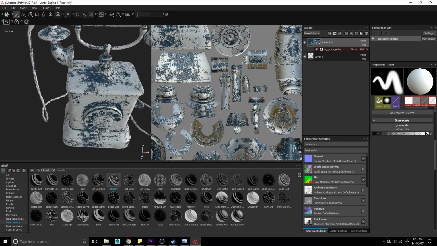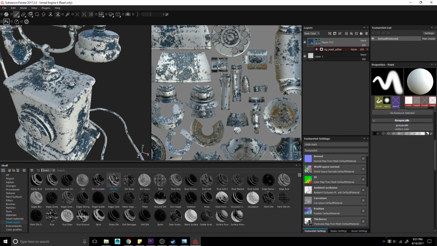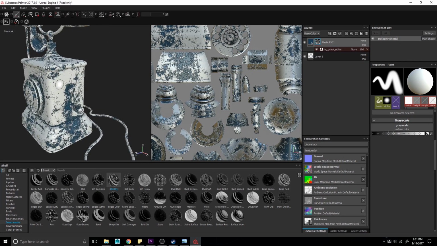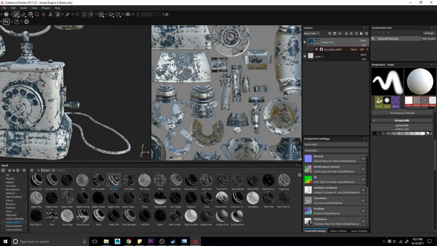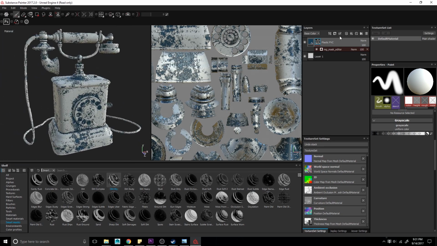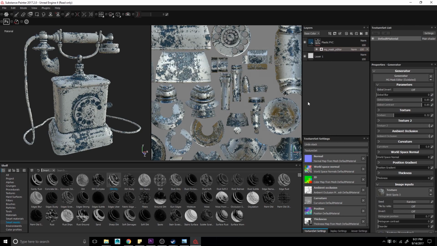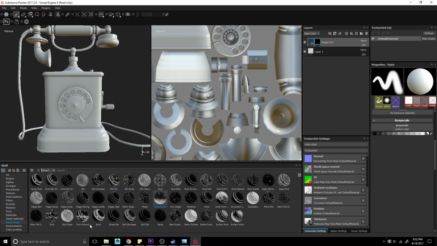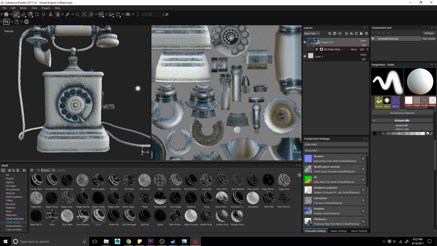There we are. So we can see it's got more of the blue showing up in the edges or anywhere that's shadowed, and then it kind of tapers off with a texture. So these smart masks are a really good way to quickly get grunge happening, and there's really a lot of them, so I recommend you test out a few different ones to see what they can all do. And then you've just got all kinds of different things that allow you to do all kinds of different effects.